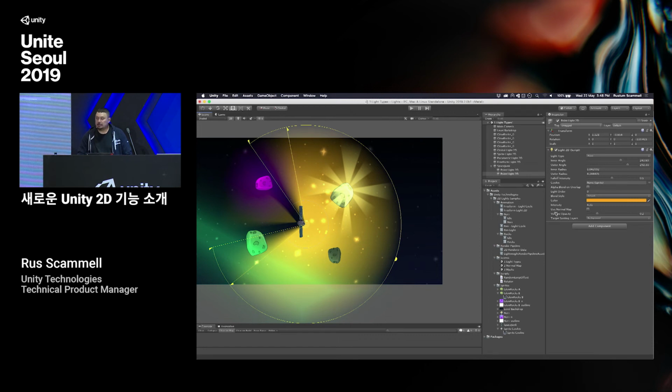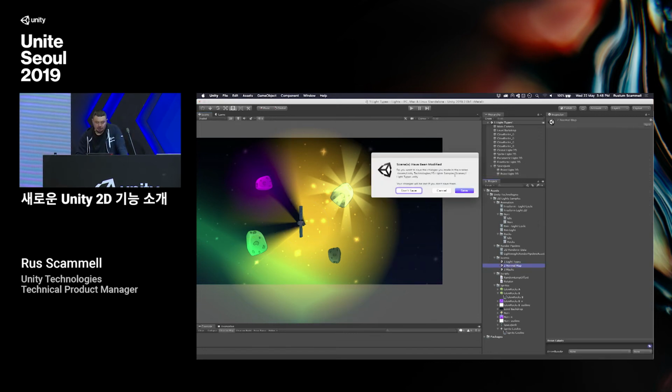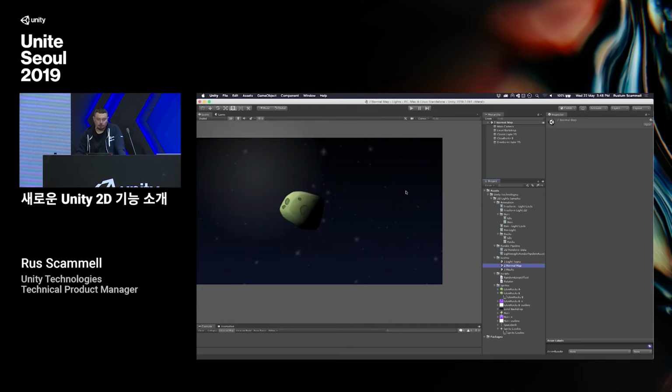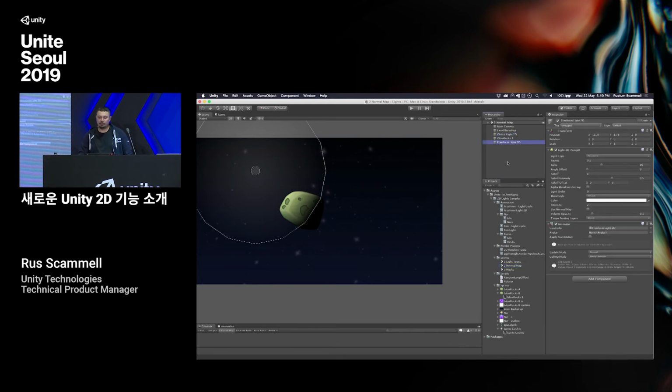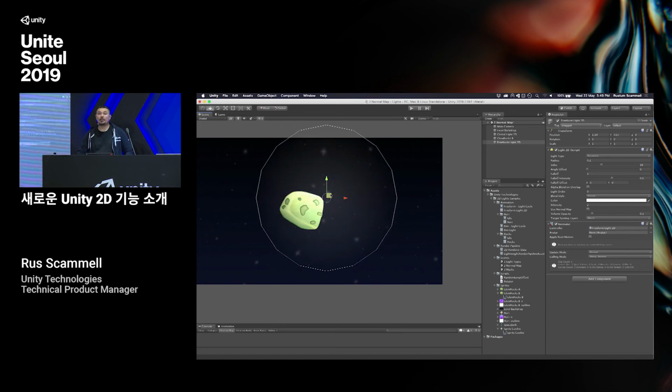Okay, now let's look at a couple of other features that come along with the ability to do this. So let's look at normal maps. So here's a typical, just an asteroid, a flat sprite. It's being lit by one of our global lights, but also by a freeform light. And you can see as I move the freeform light around, it doesn't really impact the surface of this object. It doesn't look like there's any surface detail on this object.